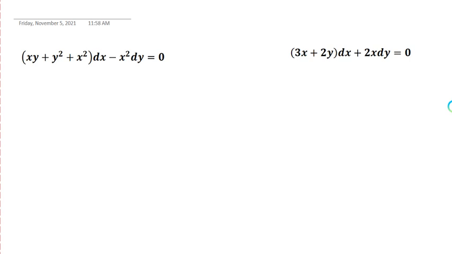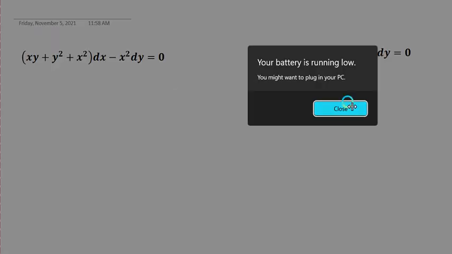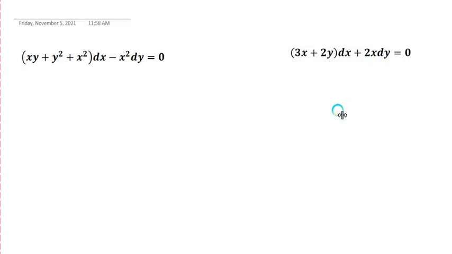In this discussion video, I will present another technique kung paano ninyo itagaan or i-approach ang problem or homogeneous differential equations. So given that, for example, we have this equation, xy plus y squared plus x squared dx minus x squared dy is equals to 0. So by just simply inspecting, or by inspection nga method, pwede naton automatically makonclude na ang inyong equation is a homogeneous differential equation of second degree. So second degree ang aton nga differential equation or homogeneous DE.